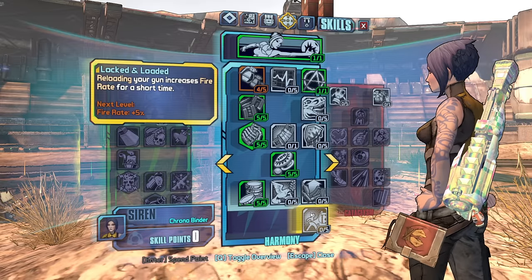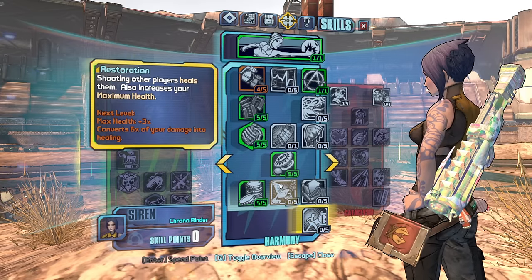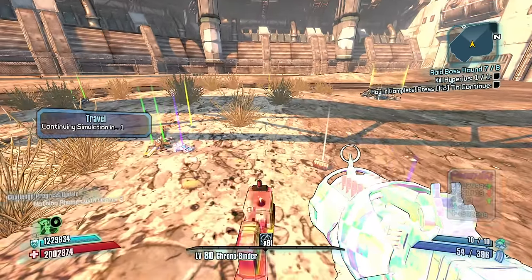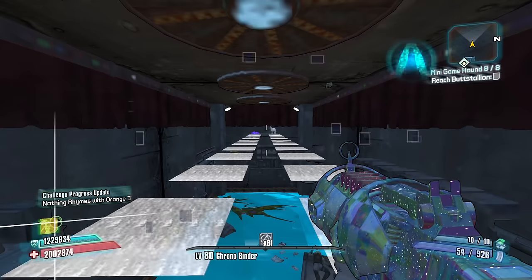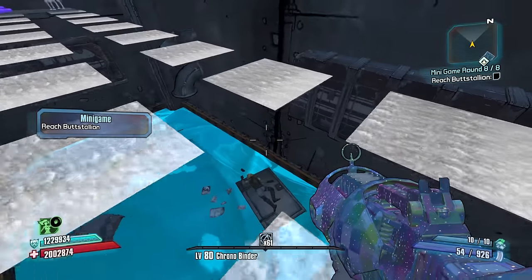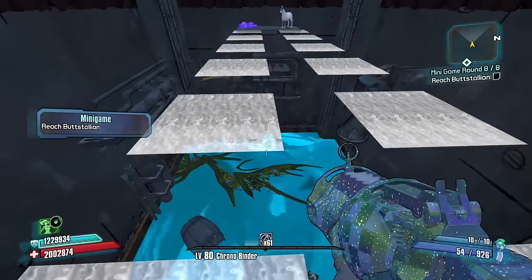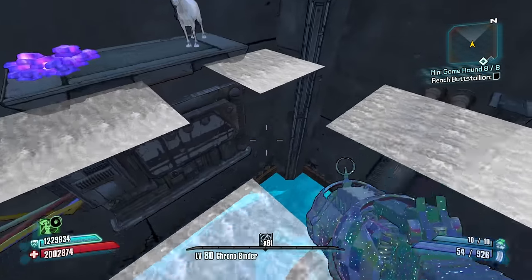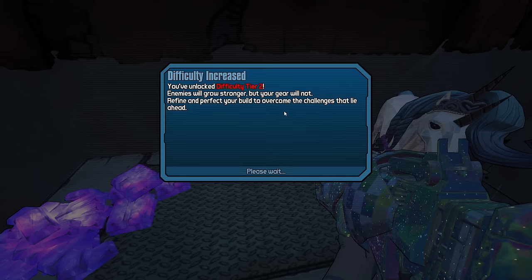Reloading a gun increases fire rate for a short time. Man, I got a lot of good skills in this tree. Oh, the B shield. I almost didn't take that B shield. I would have been out of my mind if I didn't get that. But happy we got it. There we go. First try the puzzle, mid-round puzzle. GG.